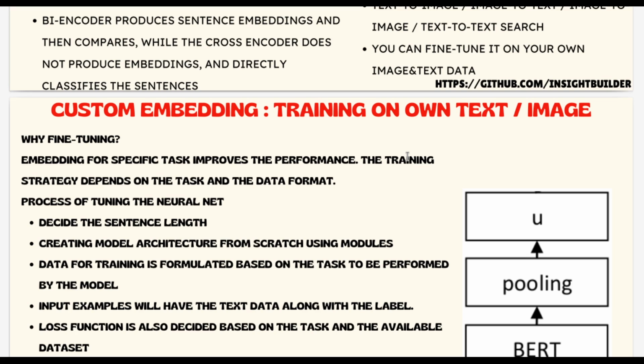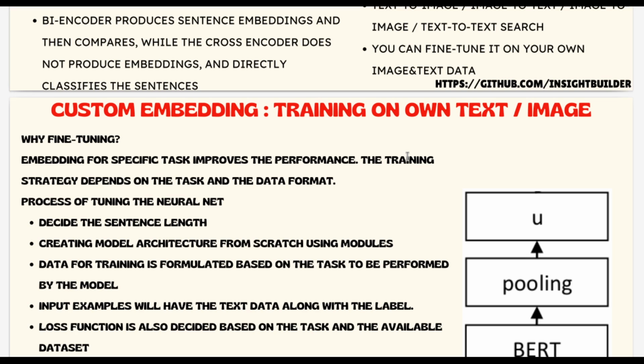Does it mean the sentence transformer library and the model are useless? Actually, no. The sentence transformers library and the open source models are trained on certain kinds of openly available data. But your data may not match with the openly available data. Because of that, the performance of these models might be subpar.